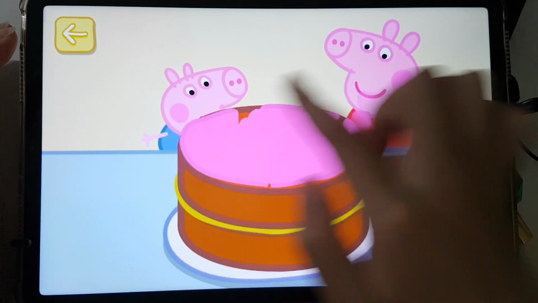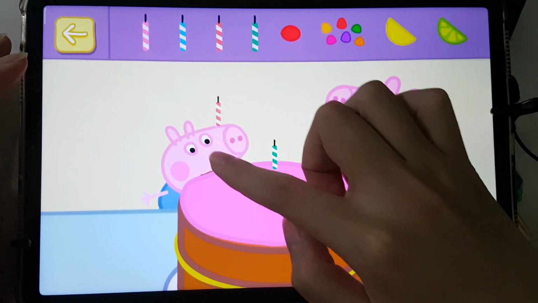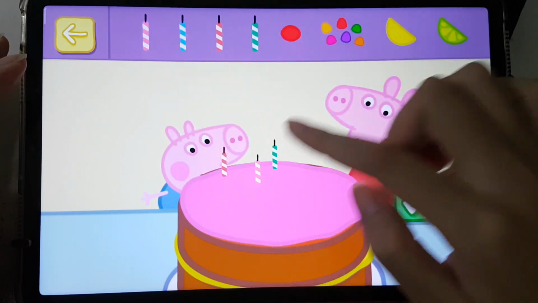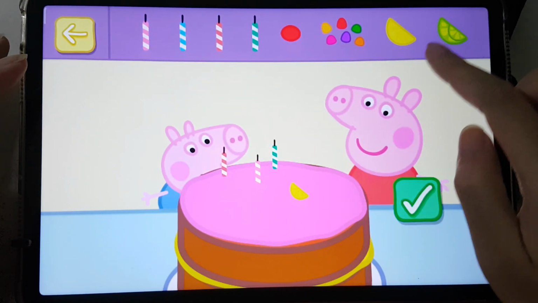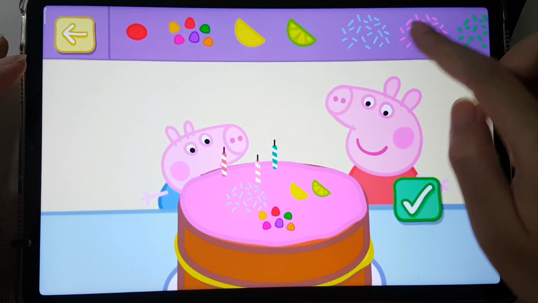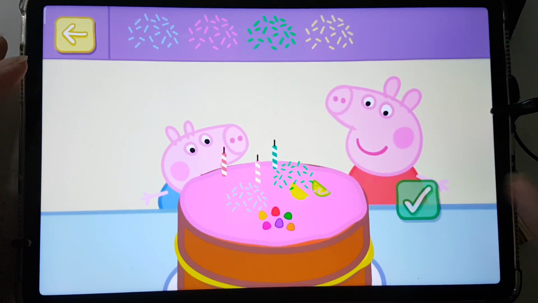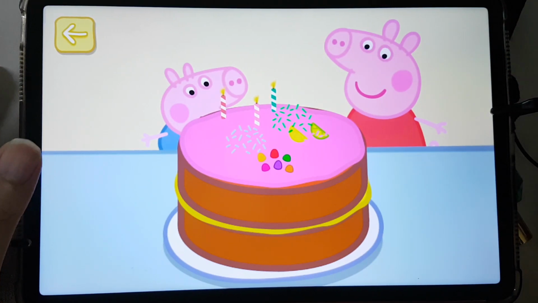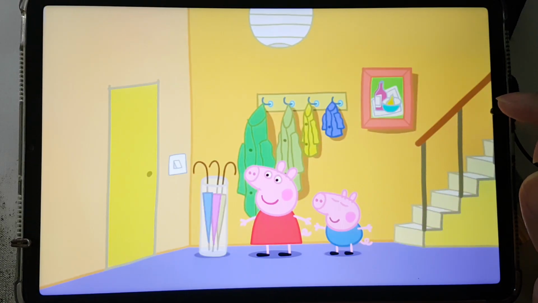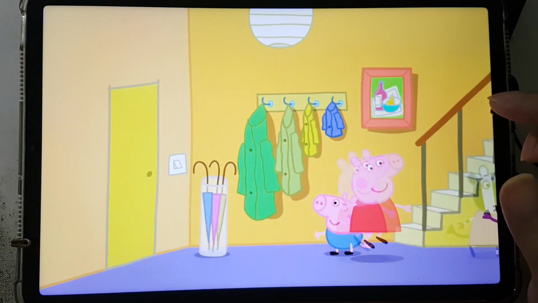Now, let's add some decorations. Lovely cake. Peppa is very excited.